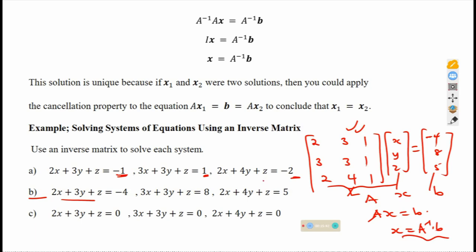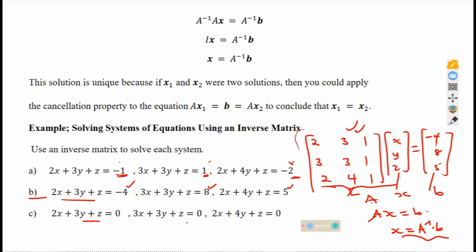But basically we can easily see that this matrix of coefficients A is actually the same as the one that we had in part A. Meaning that if you have already got the inverse in the first case, then it will be the same inverse of this matrix because the coefficients are the same. What is only changing is this, and this. The coefficients for x, y, and z are remaining the same.